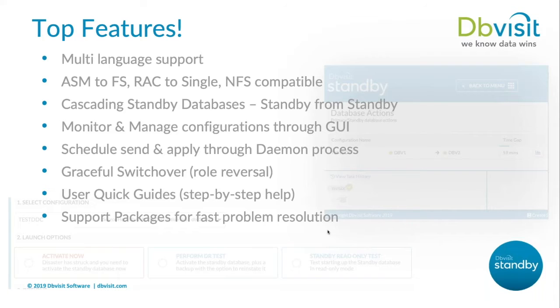We are NFS compatible. Specifically here, talking about transportable media when you've got huge databases and you don't have the space or capacity to make a backup on local storage, and if you don't have the network capability of transferring that over the network. We've got Cascade Standby databases, meaning a standby of a standby, which can be used for reporting purposes. You monitor and manage your configurations through a very slick looking GUI central console.